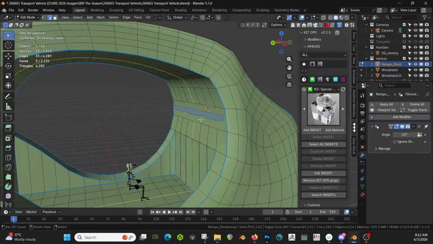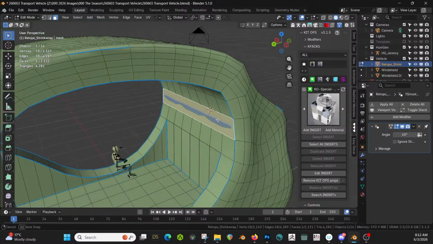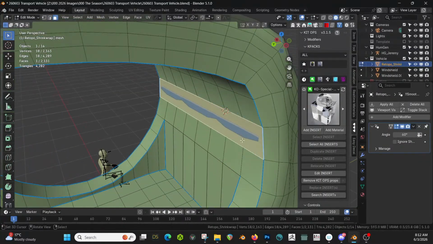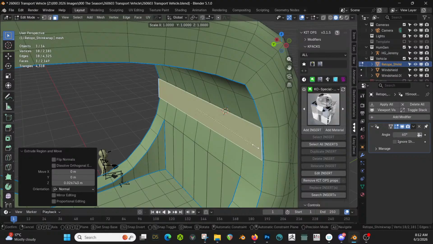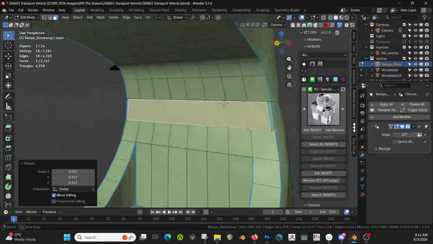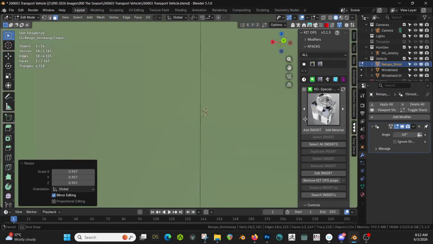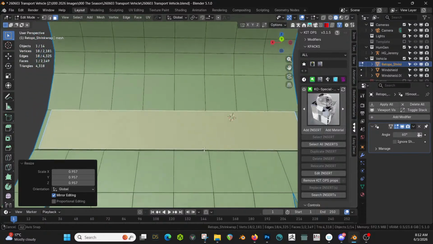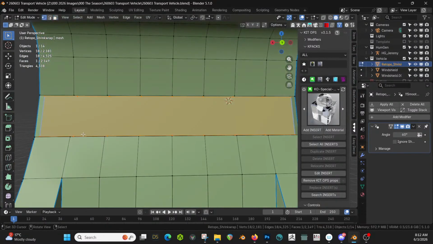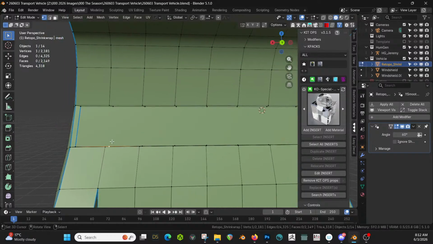Did I not fix that? Oh, or did I lose it when I... Oh, I lost it when I cut it in. Cool. And we can... All right, let's fix it. Okay.